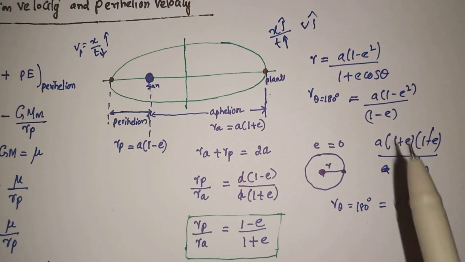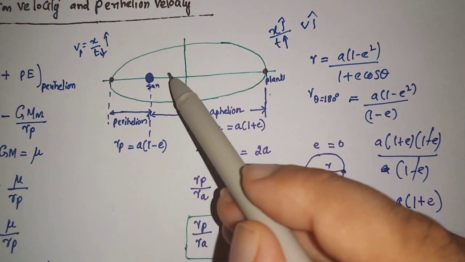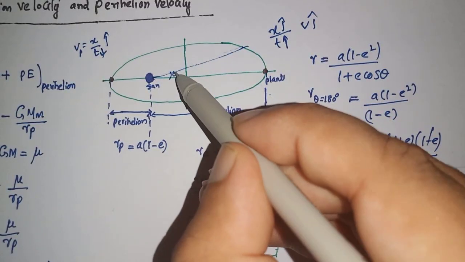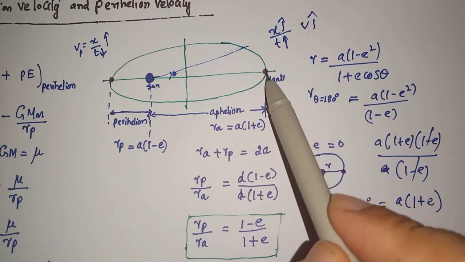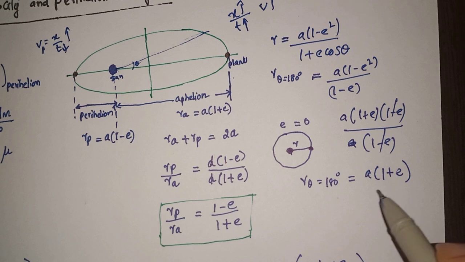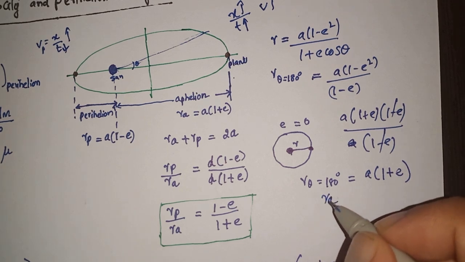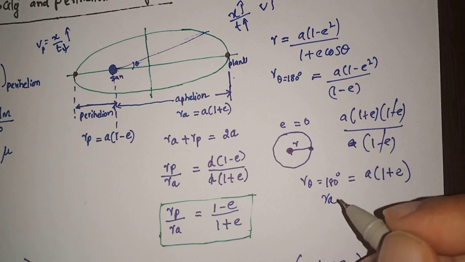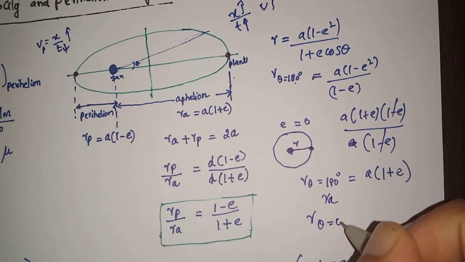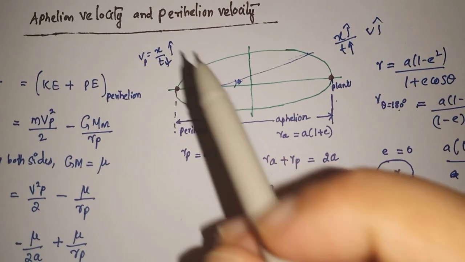So this is nothing but your aphelion. That means here the theta value, if you want to draw any line which has been connecting here with a theta value, and if this is going to reach at this position where theta is going to be 180, then that means your radius is going to be equal to the radius of the aphelion. So at the aphelion, your theta is going to be 180 degree, and similarly, if you substitute theta as 0 degree, you're going to get a into (1 minus e). So this is going to be this position.